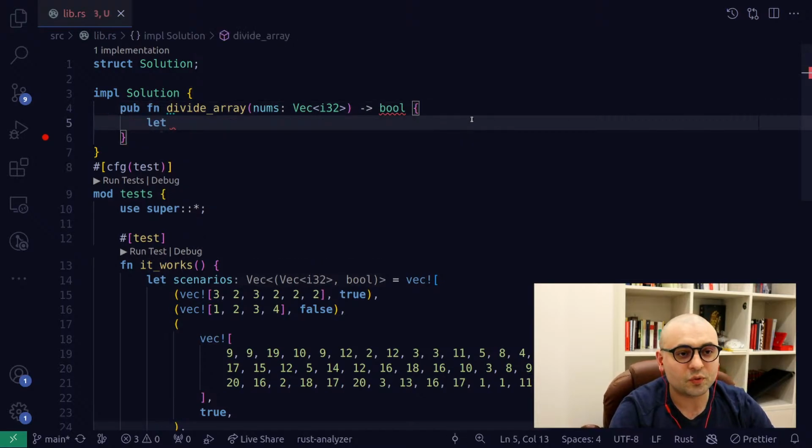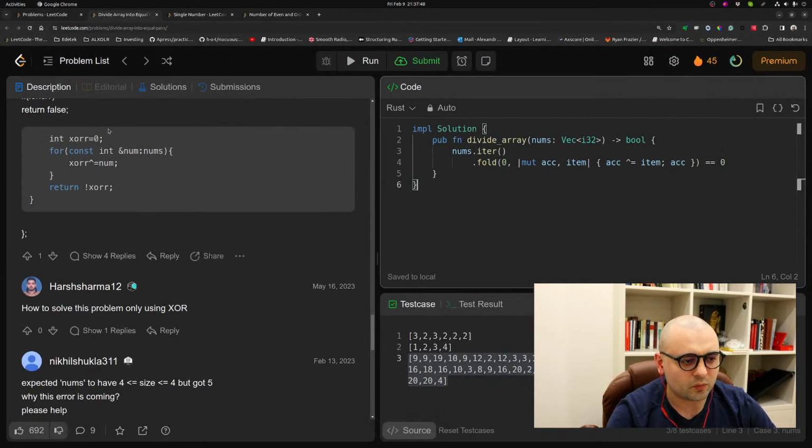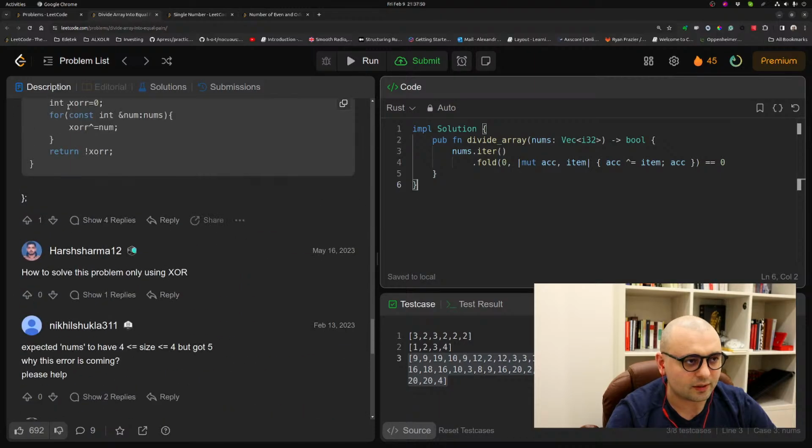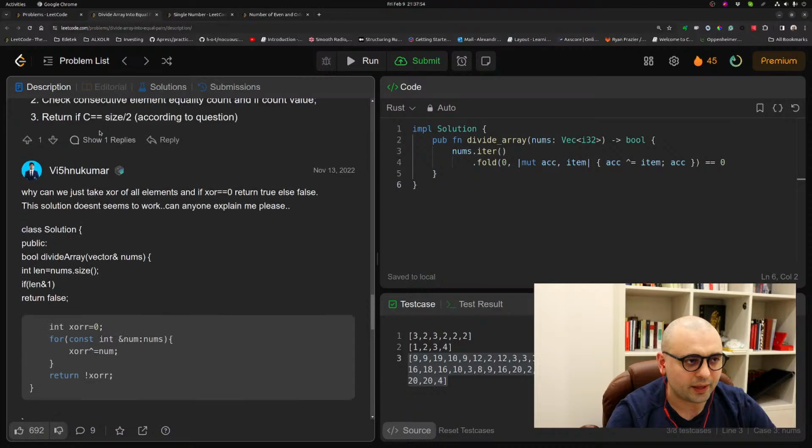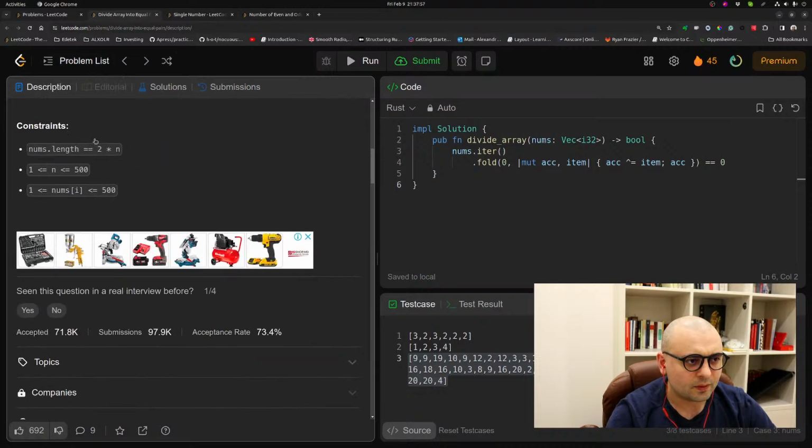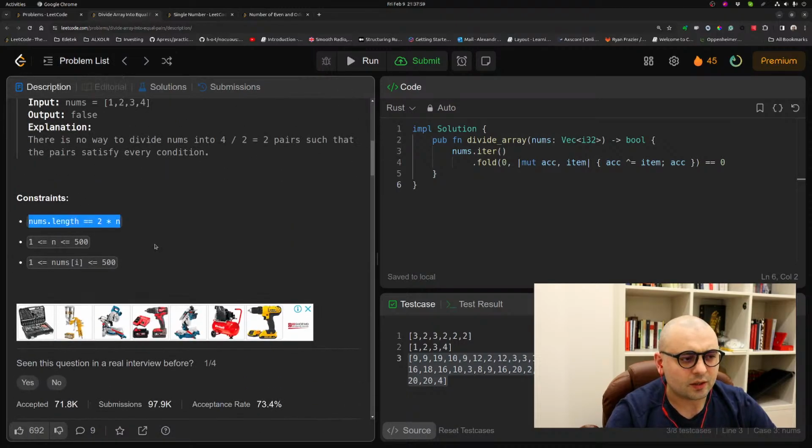But what I'm trying to do is the frequency of numbers. So how can I know how many numbers will be there? Length is 2 power n, and n is less or equal than 500. So actually we know that the values will be in the interval 1 to 500.